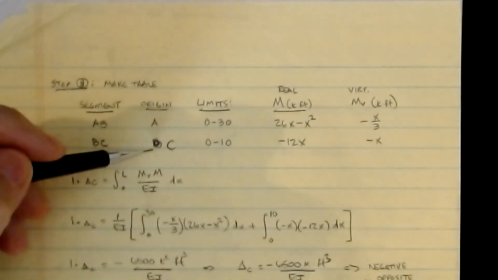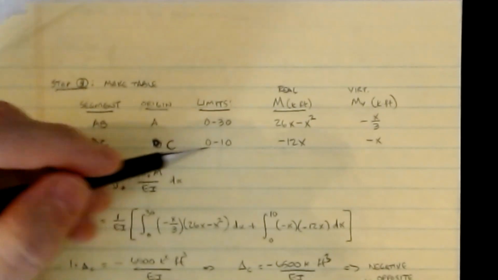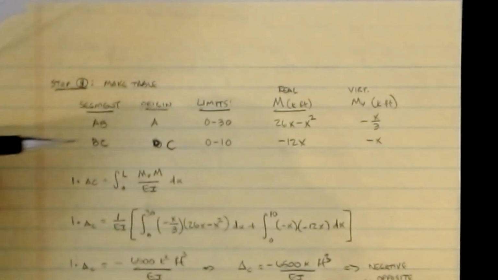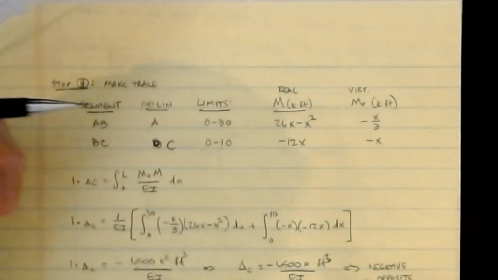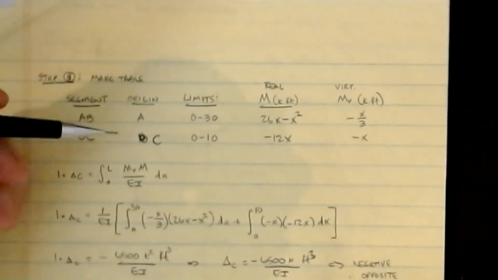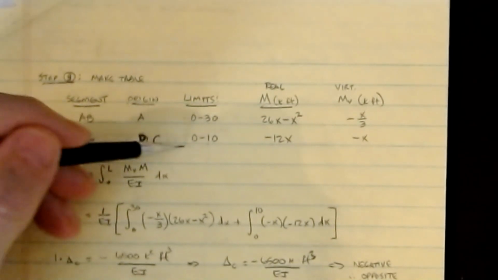The limits of integration on the cantilever are from 0 to 10 because of the way that I defined x. This can change depending on where you did your reference. If I had done my reference at A, I would rederive my equations, and then I would do an integral from 40 to 30 to solve it that way. Like I said, there are different ways that you can do it. I just choose to do it this way because I like to have that lower bound be 0.